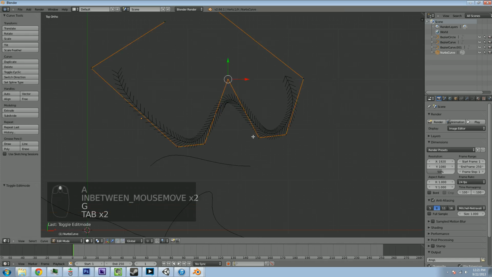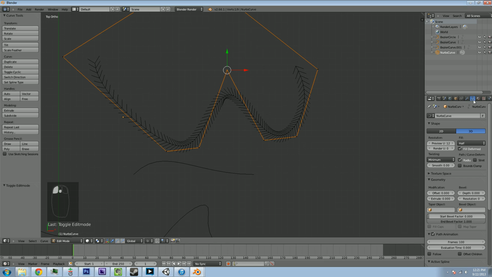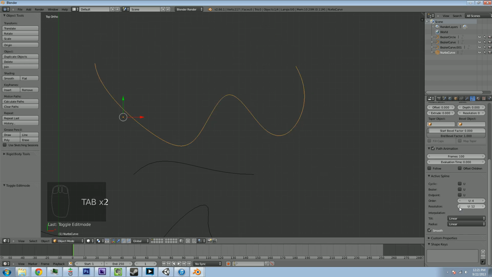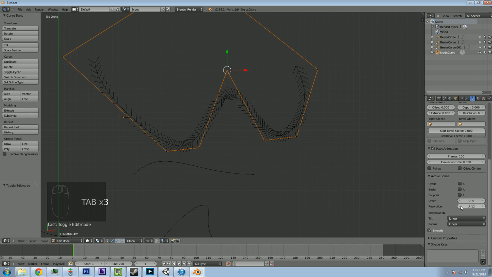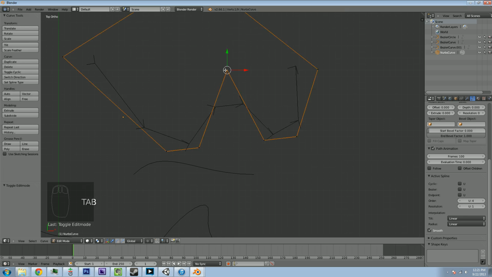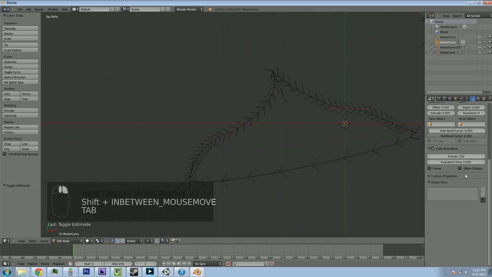Like so. Now, you'll notice that both these curves, when we work on them, have all these arrows. This is basically the resolution of things. If we go to the curve panel and scroll down to here, resolution, I can turn this down. It'll be really obvious what's going on in this mode. You'll see the number of arrows go away. And if I tab out, and if we keep going down and down, you'll see that there's going to reach a point where the curve becomes quite chunky. And in fact, these are almost just straight lines between points. Same thing if we go to this curve here, we can do the same thing.